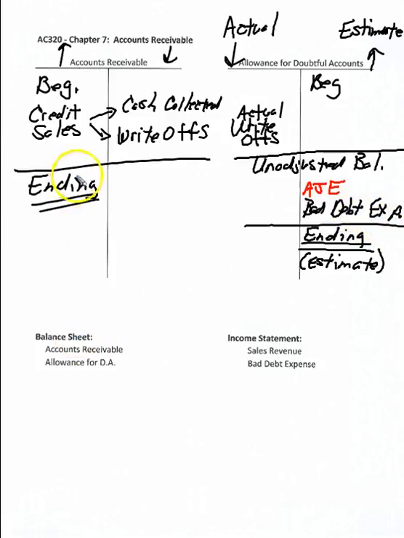Okay, so what are we going to see on the balance sheet? We'll see these two ending balances: ending accounts receivable and ending allowance for doubtful accounts. The difference, accounts receivable minus its related allowance account, gives us a number called net realizable value. In accounting, the word realize means cash. So net cash value. This is what we really expect to collect from customers. So you can see why the FASB, the Financial Accounting Standards Board, is insistent that we report accounts receivable at the dollar amount of cash we really anticipate collecting, not the gross amount.